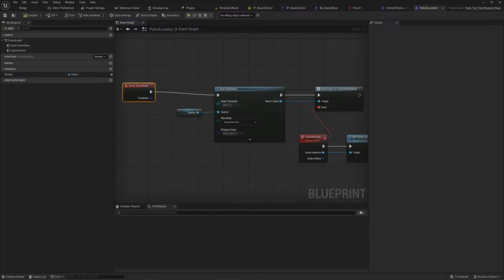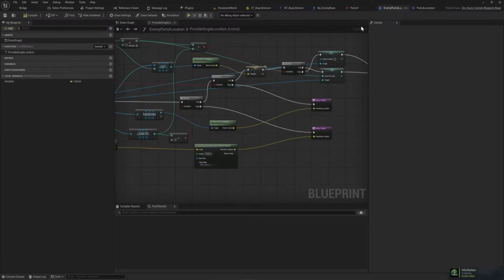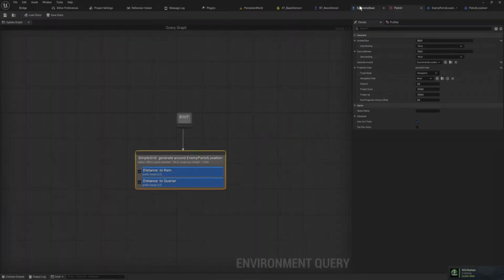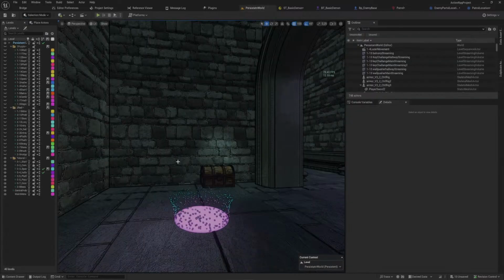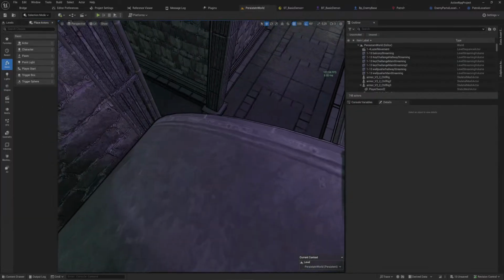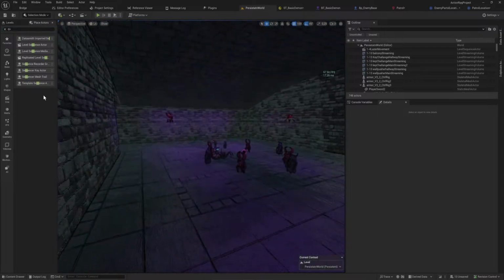I'll probably need to look into how to use this run EQS thing with anything here. We have an EQS test actor, right? That exists, I just don't remember what it's called.